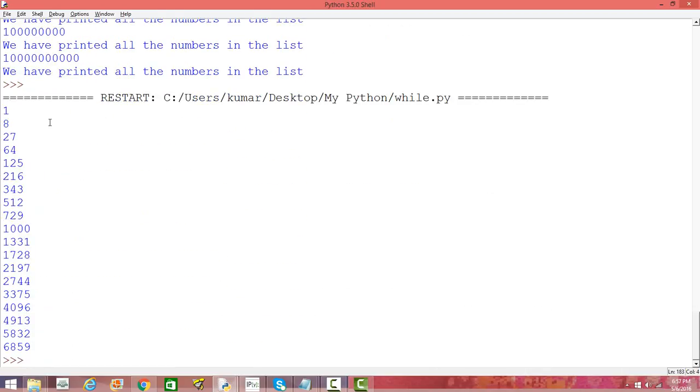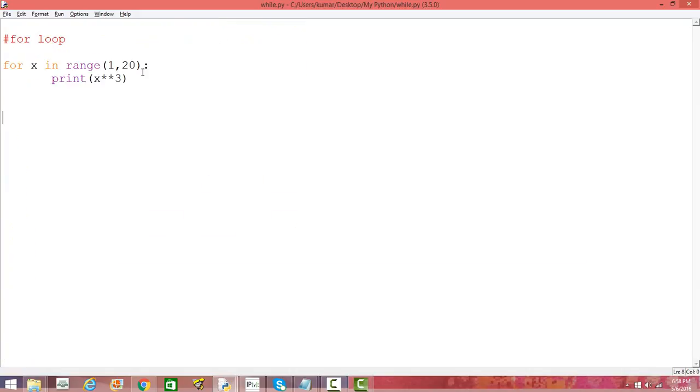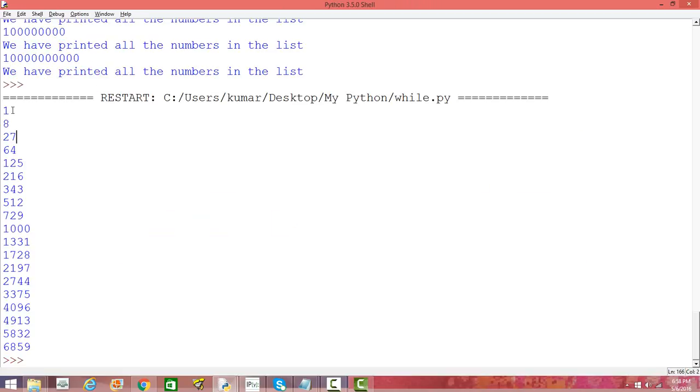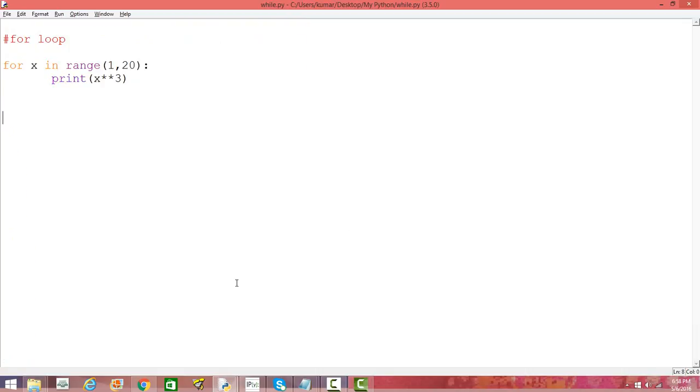Now you can see when we press F5, you have the first number in the list, which is 1, and then its cube we are printing. So the cube of 1 is 1, and then we are printing 1, right? In the second iteration, x takes the value of 2, because the increment is 1 in this case. If you go back, range creates a series of numbers, or list of numbers, incremented by 1. So it's like 1, 2, 3, 4 up to 20. So x takes the value of 1 and then 2 and so on, right? And remember we are printing the cube of x, right? So the cube of 1 is 1, the cube of 2 is 8, the cube of 3 is 27 and so on, right? So that's about how we can write a for loop in Python.